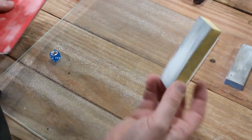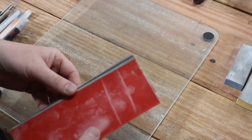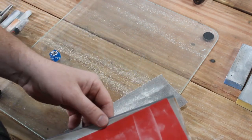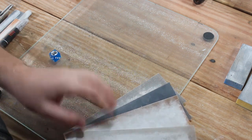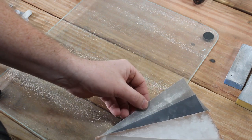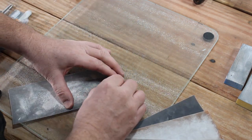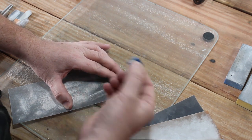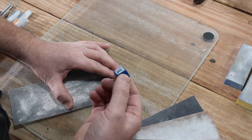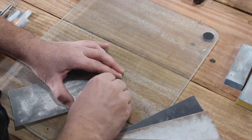You could use a sanding block, but again, this is perfectly flat, so it's going to help me get a good surface. I've got some sandpaper here in varying grits, and I'm going to go from coarse and work my way up to fine. I don't need to do much on the very coarse. This is just here to take off that initial coat of paint and primer that bled over. I'm just going to rotate through the sides.